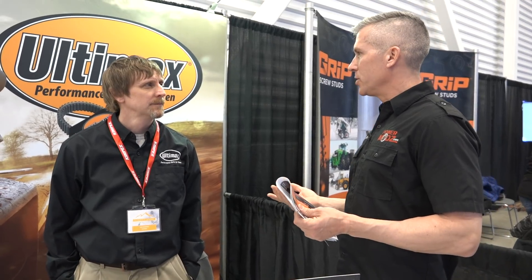A lot of the guys are having issues with the 850 belts on the Ski-Doos and all that. One of our biggest issues is that we're in the backcountry, we blow a belt, and we slap a new belt on it, and then it's full pin on a brand new belt. Everybody says don't do that — you're going to blow that belt, it's not broken in.